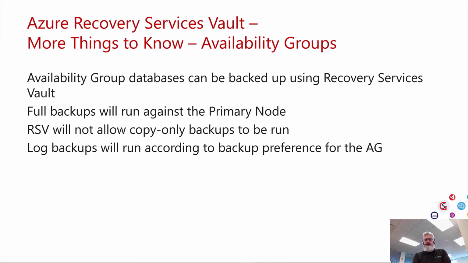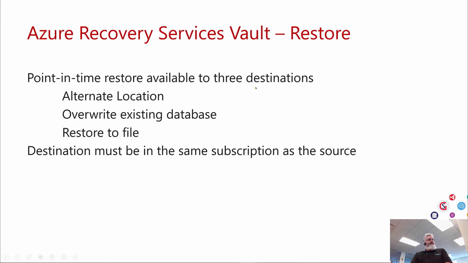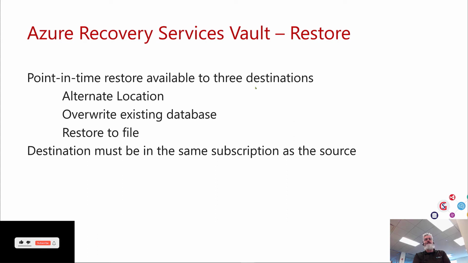But once again, just know that this is the case, and you want to make sure you know what's going on before you use this for an AG database. I believe this is the last thing, actually, the last topic I'll talk about regarding Recovery Services Vault is that when you do a restore from a Recovery Services Vault database backup, you've got 3 possible destinations for that restore.